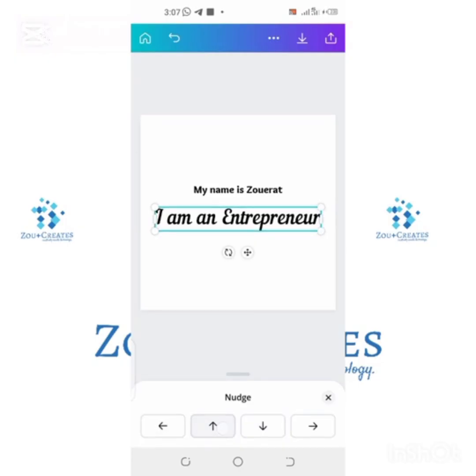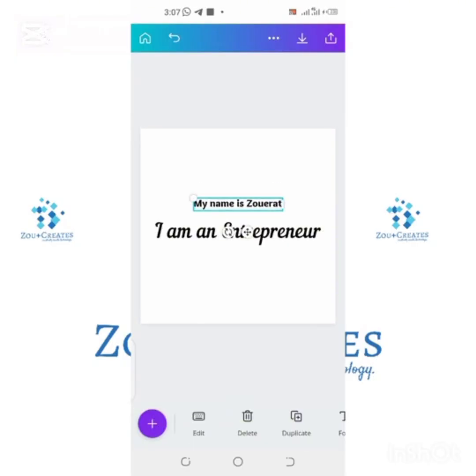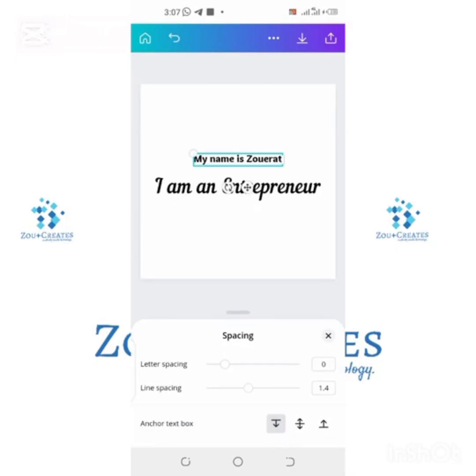So I can make it like this. I can do it like this, but it's telling me that it is at the middle. You can see it. So my name is Zuerat. I'm coming to this place. Come to spacing, letter spacing.